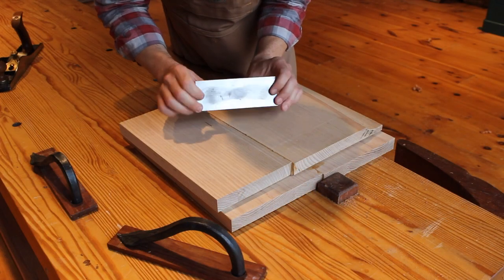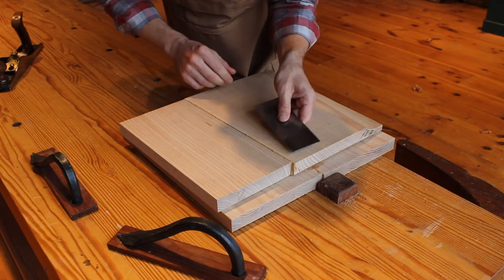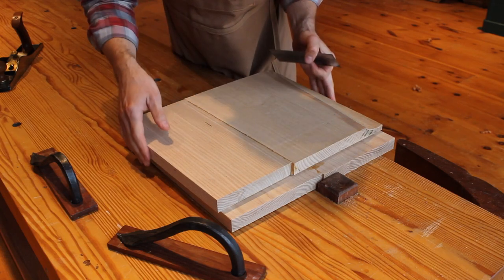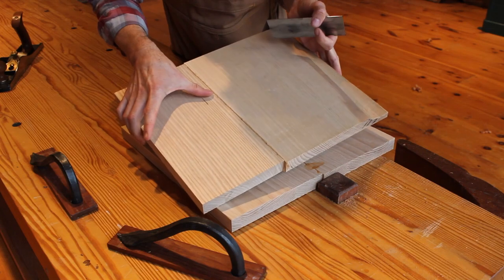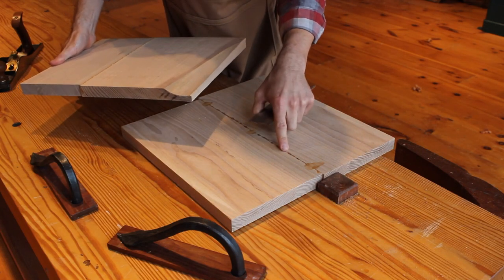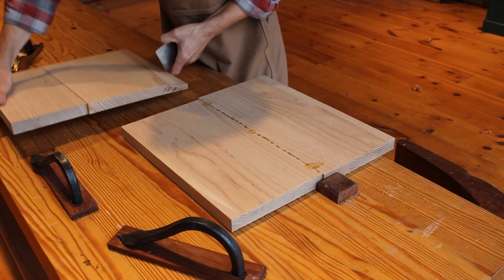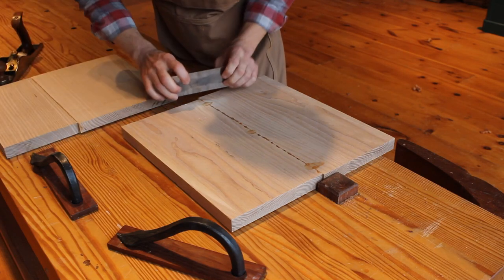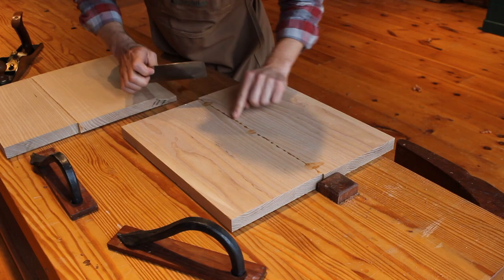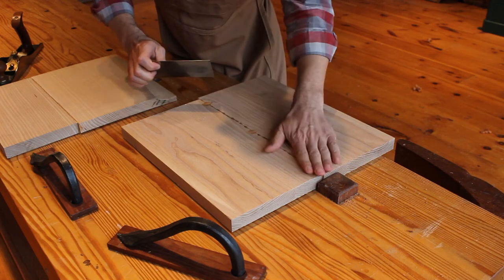This is one of the classic uses for the card scraper, removing glue squeeze out from the seam in a glued up panel. Now, I've got two panels here. This one I glued up about 2 hours ago. This one I glued up yesterday. So the glue on this one has gotten very hard. And you can see what happens when you try and scrape this glue off. It's actually going to tear the fibers out as the glue is removed.